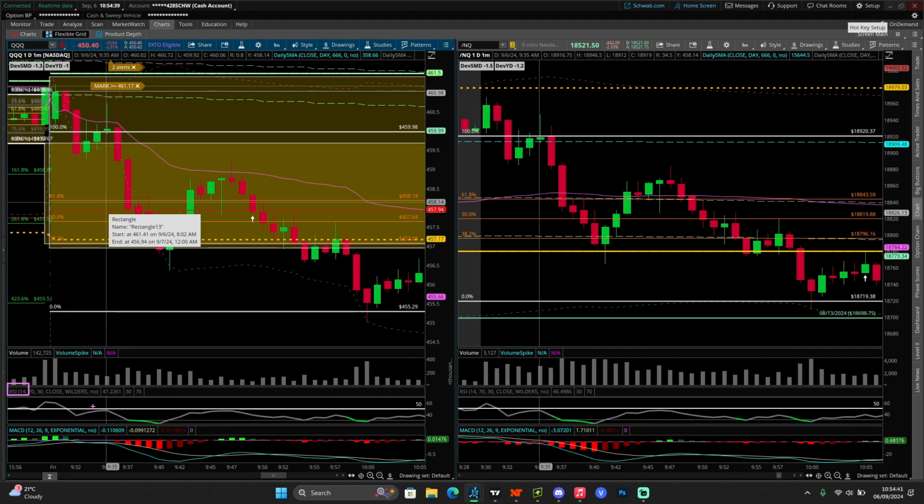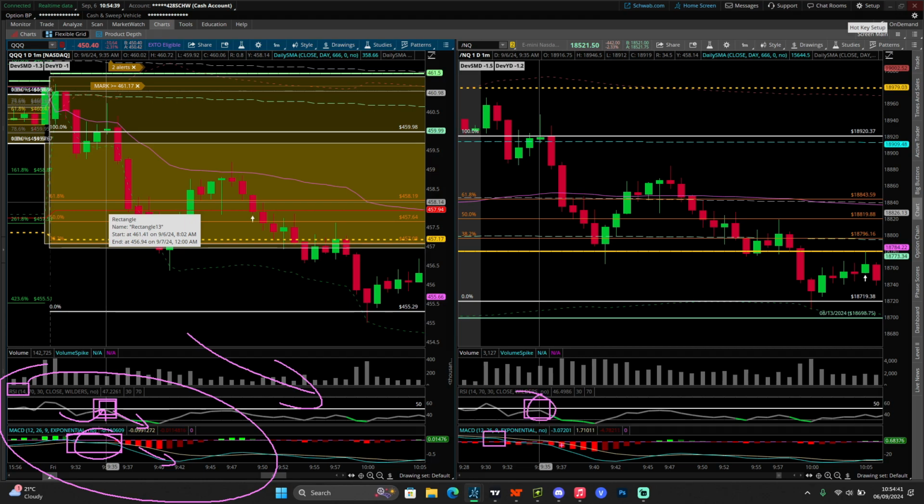With RSI, we use this to see momentum. What happens? We come back, we test the 50 line. If that holds, that is a nice entry short. MACD also crosses bearish here, indicating more downside. Both our momentum indicators show us we're going to go downside. Same thing on the futures. You had that, and you had the cross a bit earlier over on the futures, both signaling that we're going to go down as we're retesting our over under.